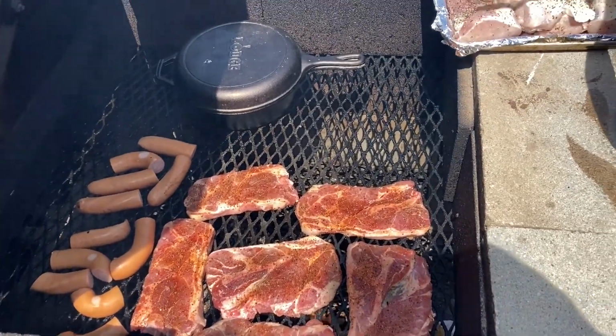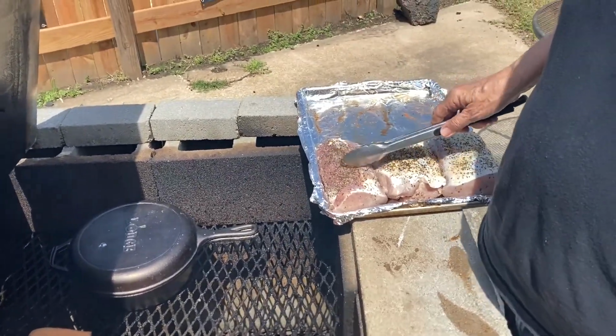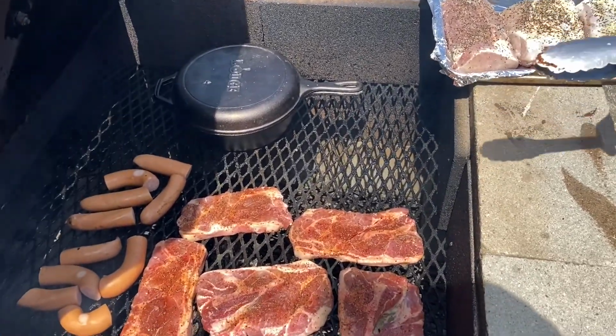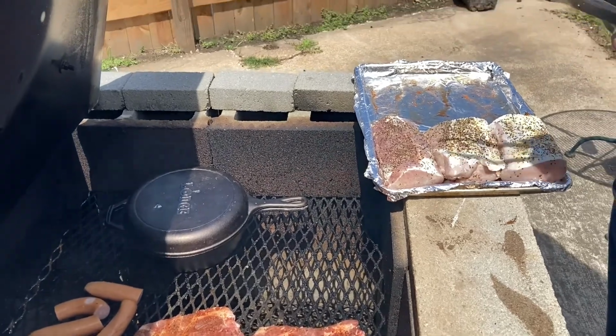Then I'm gonna roll these around in there, color them up, throw them over to the side. I'll temp these in about 30 minutes, see where they're at. But these pork steaks will be about an hour and a half. Beans about an hour and a half. And then we're gonna be good. All right, I'll be back. As soon as I get them all colored up, I'll show you what they look like.